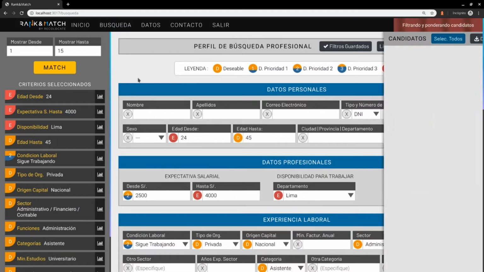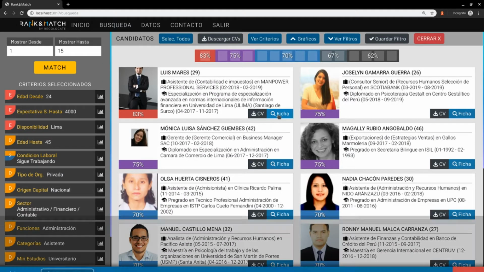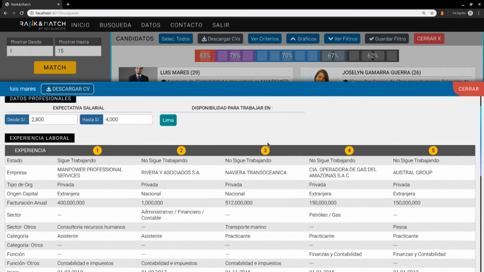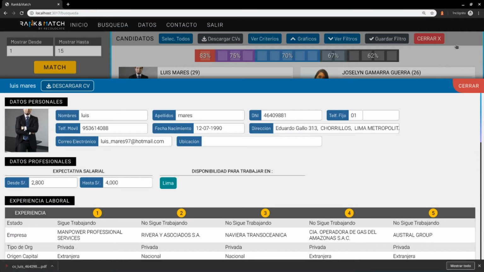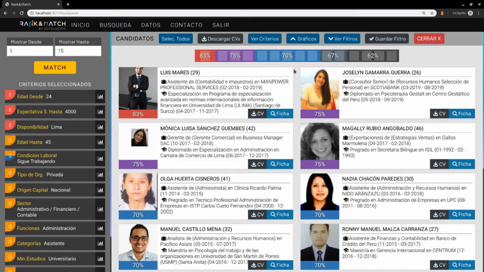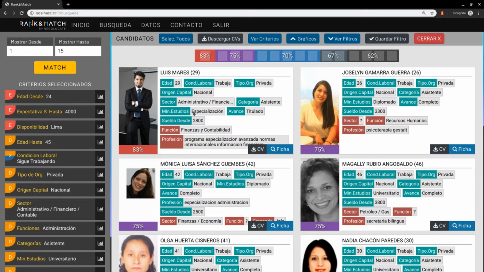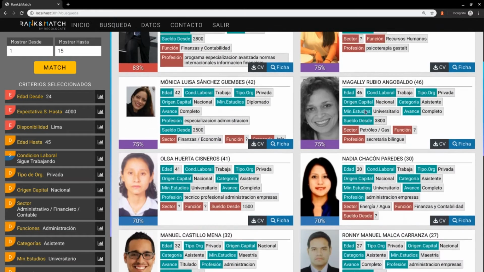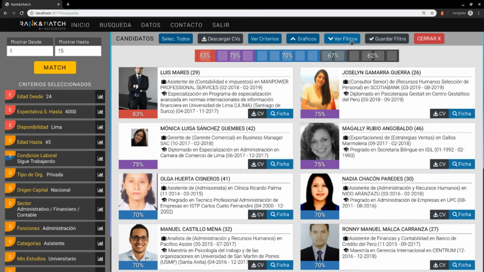So all the criteria are sent to the server, so the server can make a query to filter the most proficient candidate based on the criteria they are looking for. So in this group we can see the criteria that they met, and in red the criteria they don't meet.